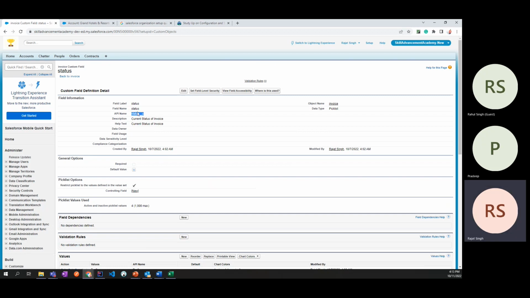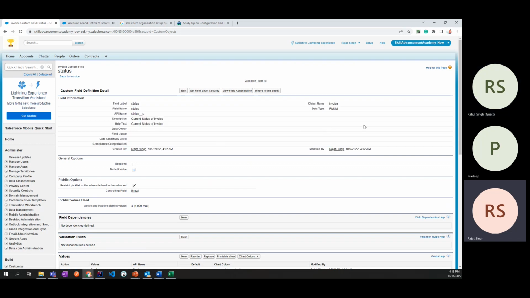Then the API name: you never create the API name. Salesforce uniquely chooses the API name, and once you are done, it tells you in the field information. So this is the API name, then the description, whatever you have given, and the help text, then data owner, field usage, data sensitivity, compliance, then who created and modified it. So this is all about this field.